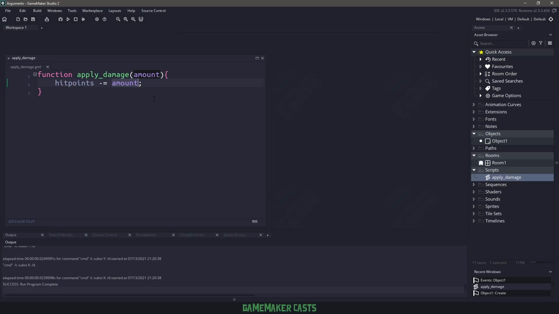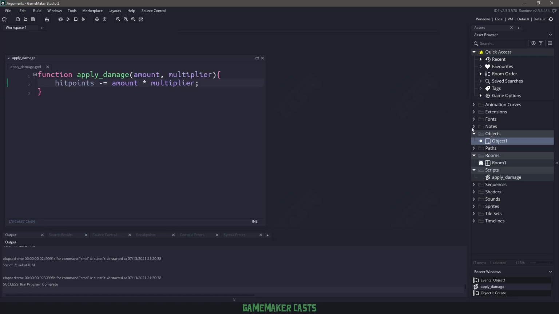All right, so let's foresee in the future. We're working on our game. We're 6 months down the road. We have this applied damage. It's working great. We have 100 different enemies. This is amazing. And then all of a sudden we decide that we need to add a multiplier in here. We're like, okay, so we'll come into the apply damage and let's add a new variable called multiplier. And I want to say the amount times the multiplier.